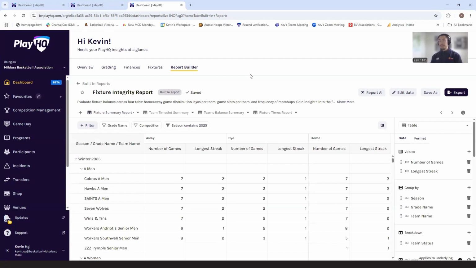Now, I guess the native PlayHQ fixture templates are fair across an entire cycle of fixtures. So in cases where you don't complete an entire cycle, so for example, if you've got 7 teams in your grade, and you play 7 rounds or 14 rounds or 21 rounds, it's going to be as fair as it can be. Because each fixture pattern is as fair as possible over one cycle.